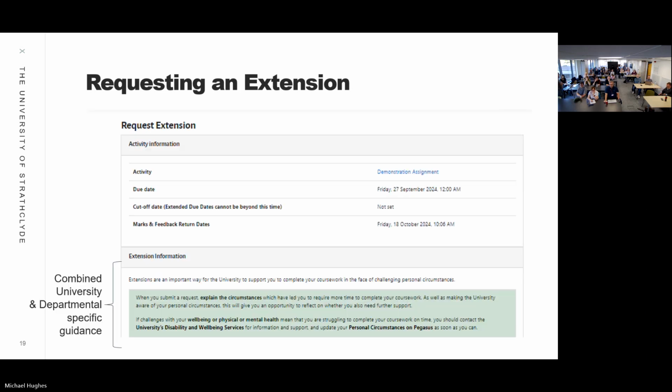The students, when they do that, get a form. It will start off with the details of the assignment. Again, we're trying to give them all that information nice and clearly when they are doing the thing that's important to them, about when they're expected to do it. And then we have departmental and university guidance about extension requests, what's valid and what's not valid. That is configurable down to a department. So a department can say, actually, we have different rules for different things, or we have a set of modules within a Moodle category. We can say that these are different, and we can give you that information, and the students can see it right there on the form when they do it.